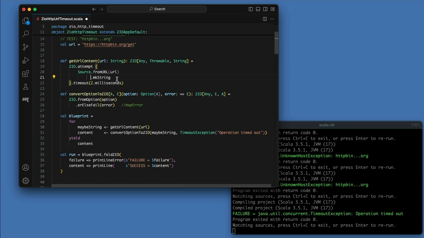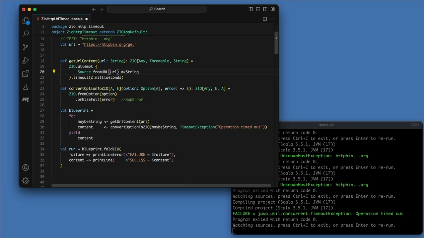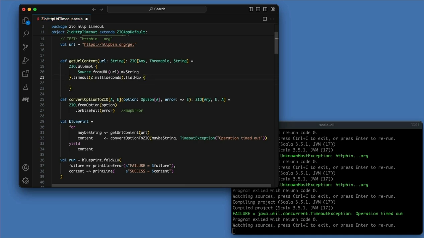Now what I'm going to do is just tighten this code up a little bit. I could have tightened this code up before, but I'm doing that now. Coming out of this timeout here, I have that maybe string that I'm referring to over here, that option of string. What I can do in this code here is flatMap that. And now I could say I want that maybe string here, and then I want to handle the conversion right here. So I could just cut that code out of there and put it in here. And I believe that should solve that problem.